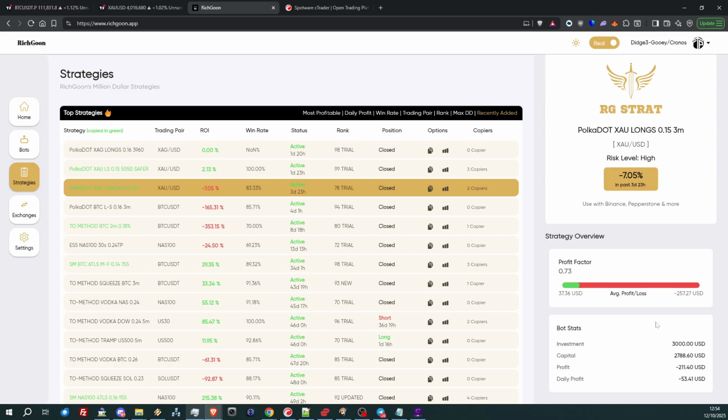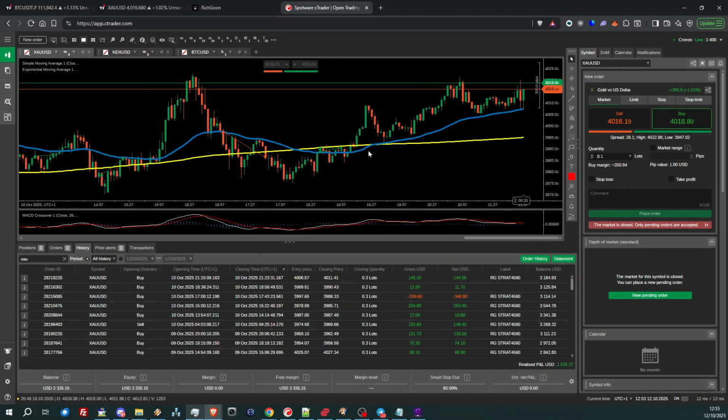What you should do is keep an eye on the actual asset in cTrader. And the way that you would manage some risk on that is by putting a couple of moving averages on there.